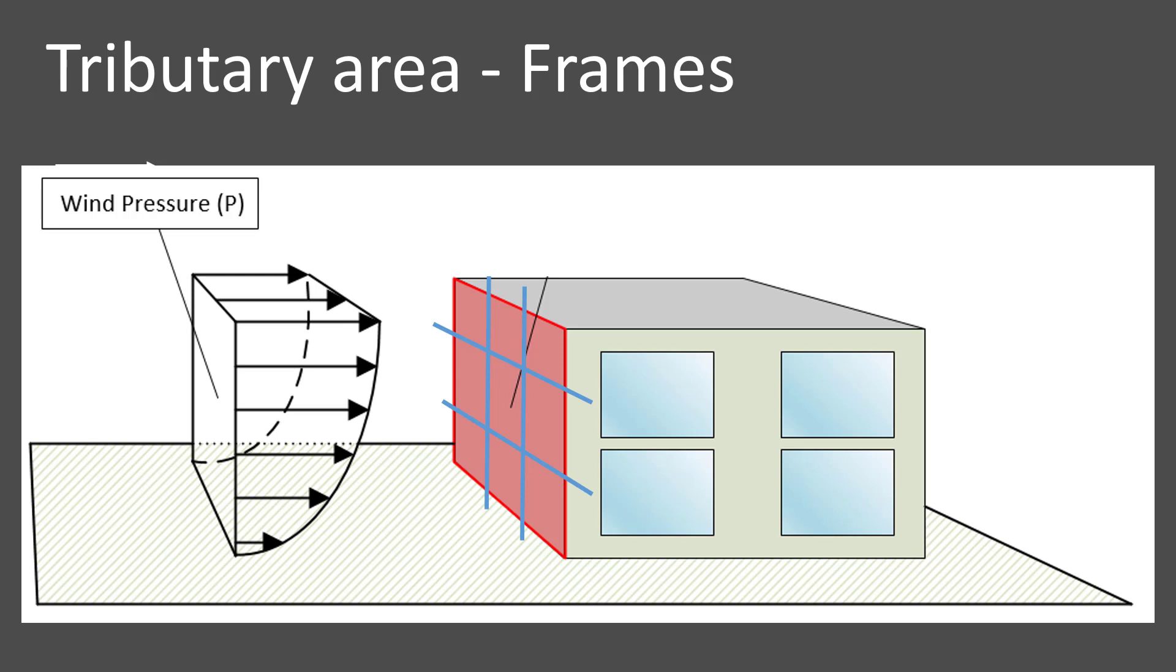Well, to do that, we go back to our 3D drawing. We've broken this up in a checkerboard type pattern. And each one of these areas, these tributary areas is going to get a certain amount of load. We have our pressure, our load divided by area. We multiply by area number one, and we get a point load that goes there. And we find area number two, and we find a point load that goes at that joint right there. So we do this again and again and again over the surface of the building. So in 2D, it looks like this, but imagine this stacked for all the different frames, and you can get what it looks like in 3D.